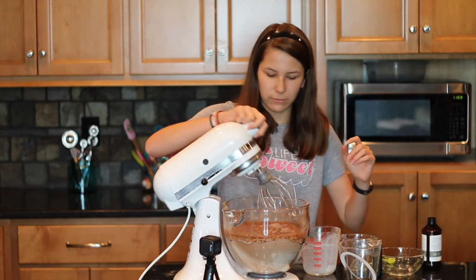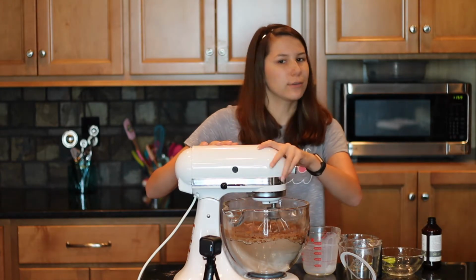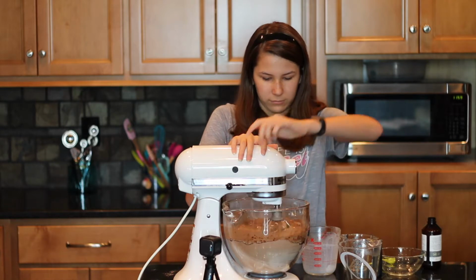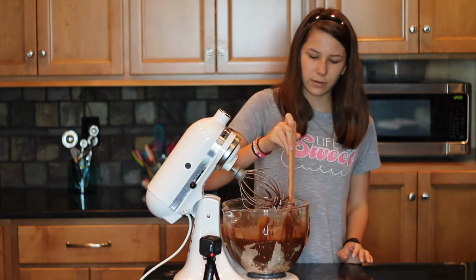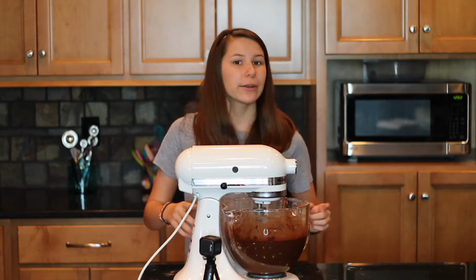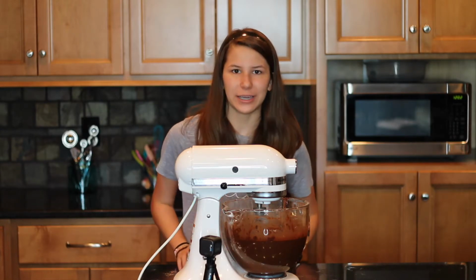Alright, now we're just going to whisk all this stuff together until it's well combined. Start it on a low speed and then you can crank it up. Take the spatula and scrape down on the sides. You don't want to overmix your batter. This looks good, so now we're going to divide it between 2 9-inch baking pans.